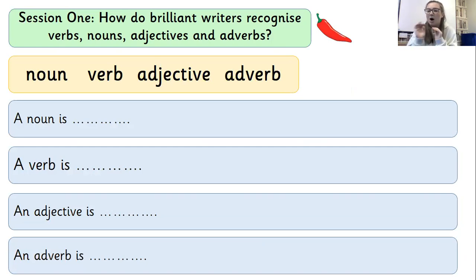And then, so after you've written that out nice and neatly in your best handwriting, you then give me an example. So like cat, okay? Or you could give someone's name, like Fred. So that's completely up to you. If you want to do that challenge here, you're going to tell me the 4 definitions for the 4 different words and give me an example of each one. So if you're thinking about doing that one, pause me here and hope you get on with it well.